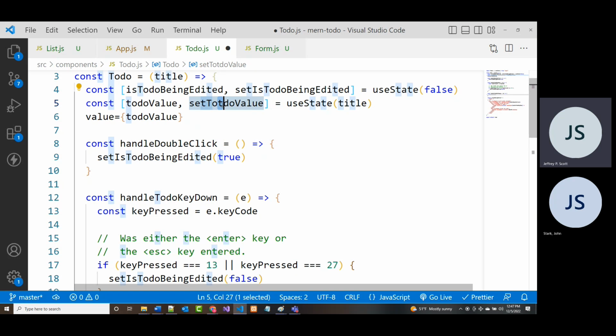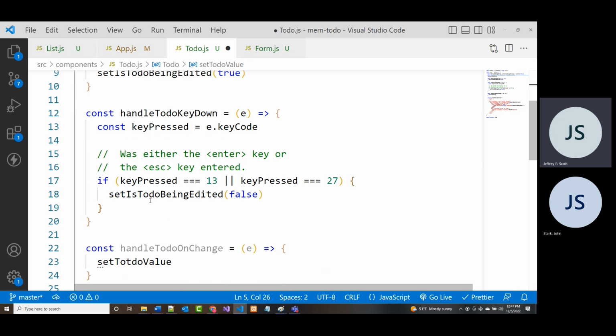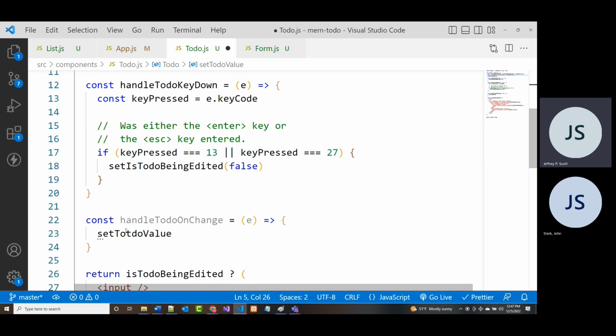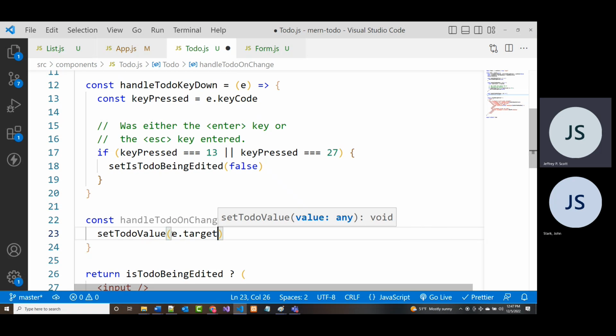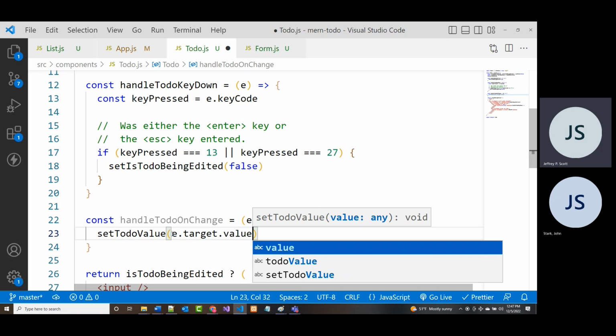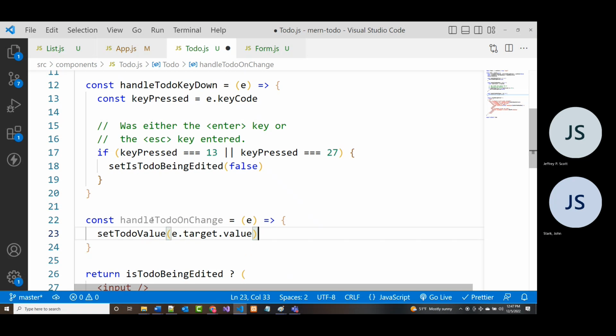Set to do value. Target dot value. All right.